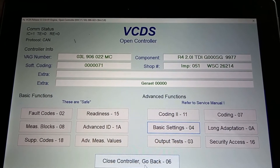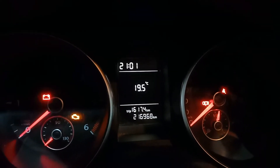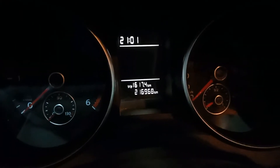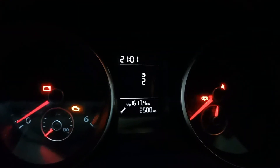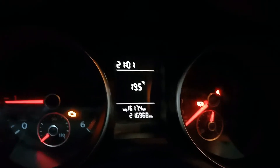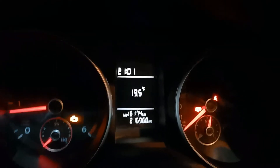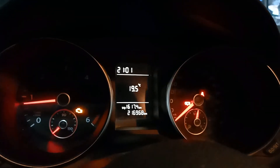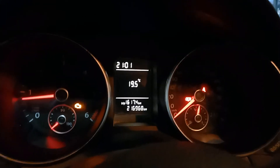It goes to the maximum on and maximum off position — that's it. This is the first engine start after the repair. Clutch in — engine has started. You need to let it idle for a couple of minutes. After that we will scan and delete the codes and take the car for a test drive.